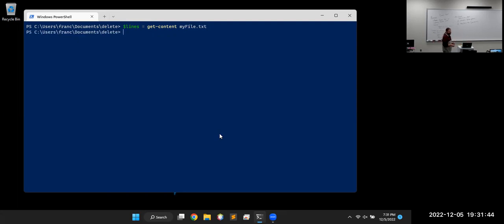So if we go to set content, we want to set the content on myfile.txt, and the value we want to give it is whatever was already there. So that's the easiest way to append. Just grab what's already there, and then throw it right back in there. The lines that were already there, I'll throw in another line break, and here are some more words.